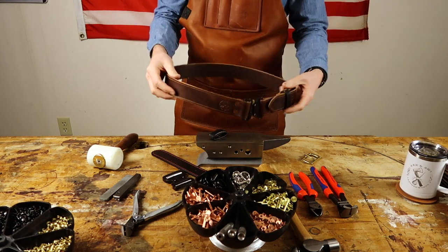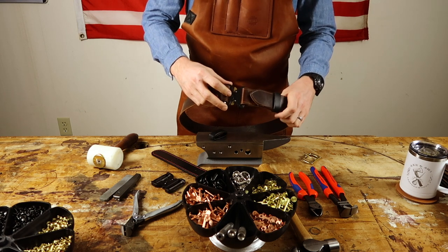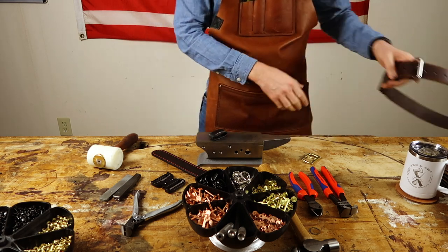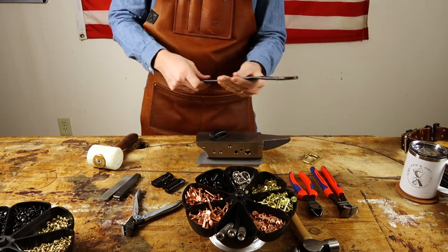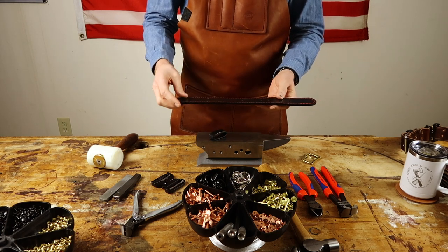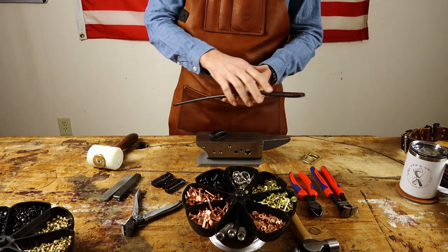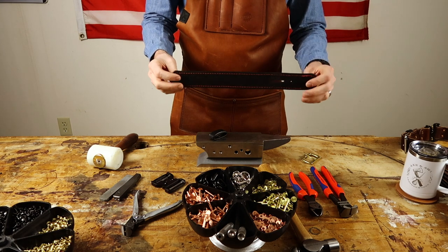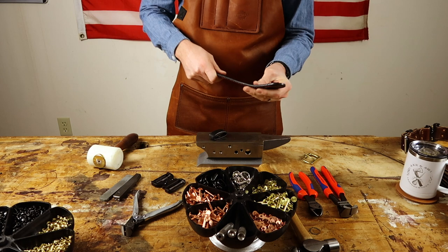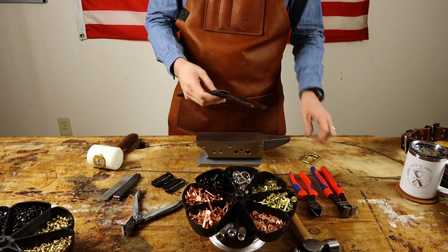What we're going to be working on today is a build-along for one of our turnout belts. The one you're looking at here is a demo — it was the first one we ever made with some scrap leather and hardware. We learned a lot making that one. This piece here is the buckle receiver for our turnout belt — it's a two-part belt, one with the Cobra buckle and an adjustable buckle on the other end, allowing a somewhat universal fit. We get the customer's size and make that the center hole so they still have adjustability in either direction.